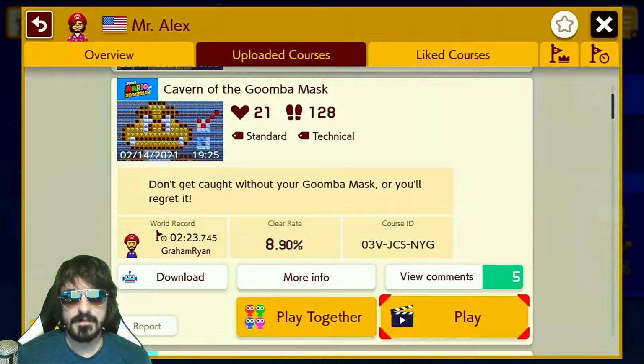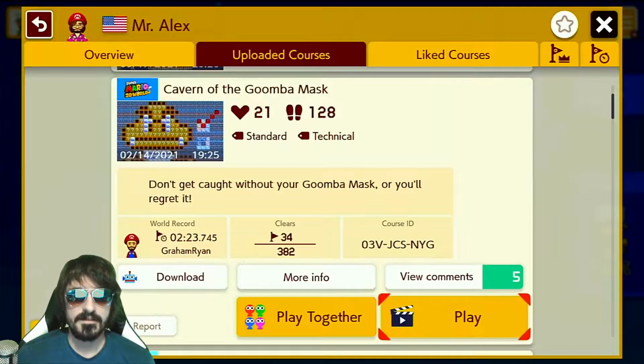Alright, next level comes to us from Mr. Alex. It is Cavern of the Goomba Mask. Don't get caught without your Goomba mask, or you'll regret it.